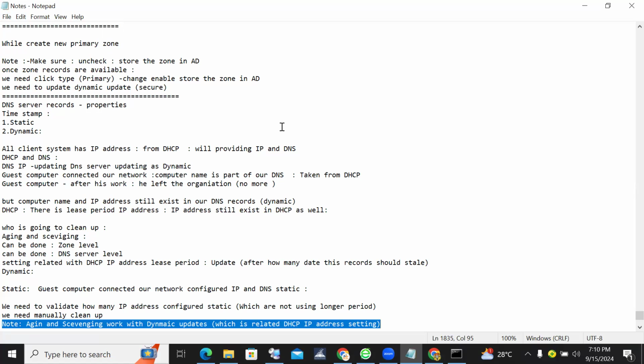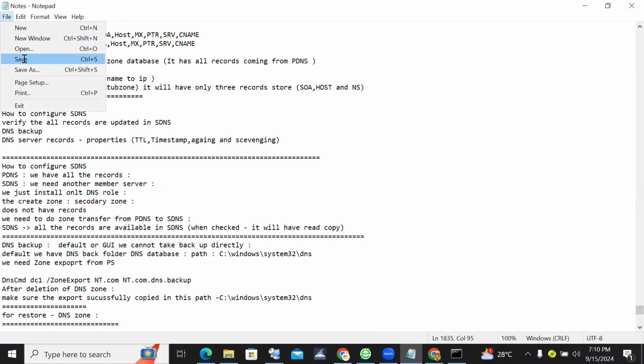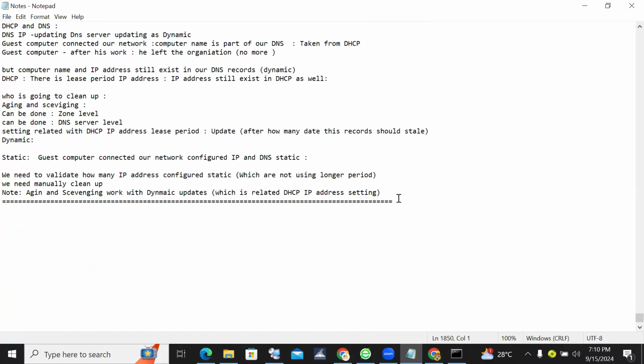Okay. So this topic again, we will be talking about when we configure the DHCP. And these are all the major topics we have discussed under DNS. Good to go. All right. So there are two more topics pending that we'll talk about in DHCP next week. In the DHCP, we'll create a multiscope. For what purpose do we need to create a multiscope? And we'll talk about the failover DHCP, and backup and restore DHCP. Then another one is troubleshooting. Then we will end the course next week.